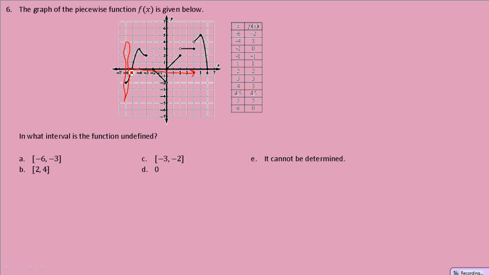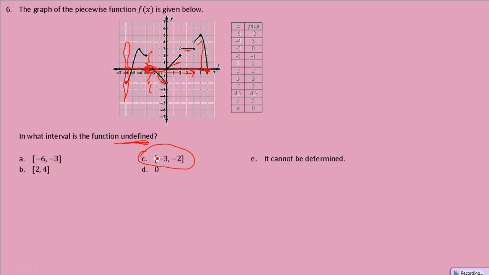If you slide the ruler along here, you're looking for where it's not touching any function. So as you go along, you get to here, and you see that there's nothing there from -3 until -2. It's just empty space, okay? And then if you keep going, you're still hitting function, function, function. So all the rest of the way from -6 to 6, you hit function, except for in this little spot right here. And so the interval where the function is undefined would be this.